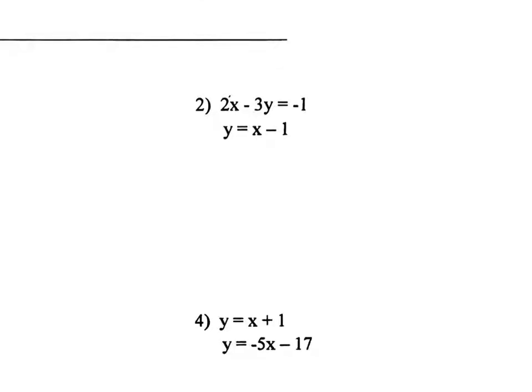two. Again, you want to look for an x equals something or a y equals something. That means that x or y is by itself. So we have a y by itself in the second equation, it's right here. Y equals this thing. So circle this with me. X minus one, we're going to substitute that for y, because it's equal to y. So we just look for the other y in the other equation.